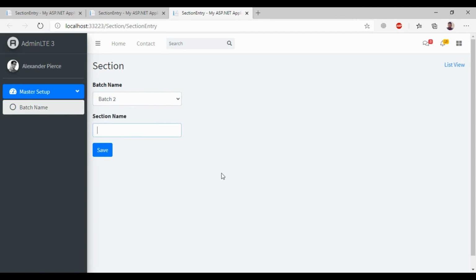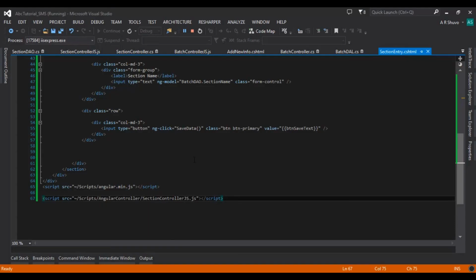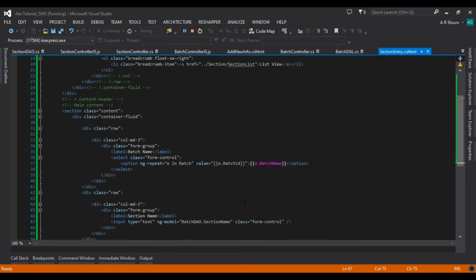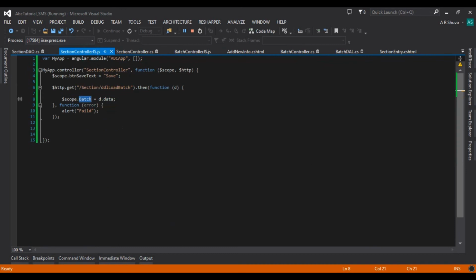So first of all, I'm going to Visual Studio, and here in this section controller JS, we need to create a function for insert data.